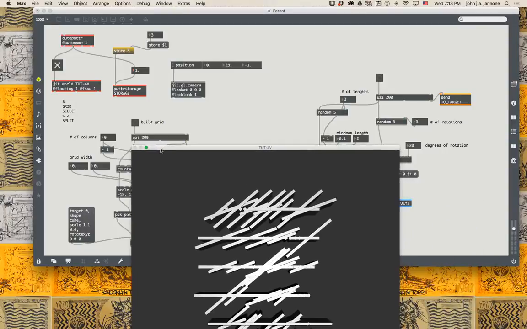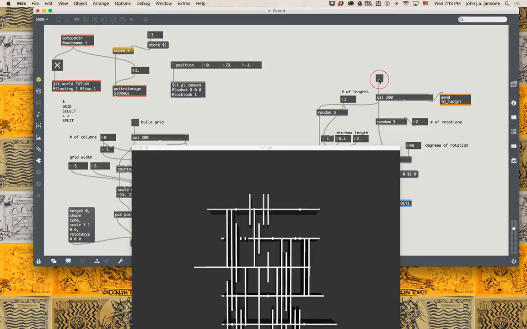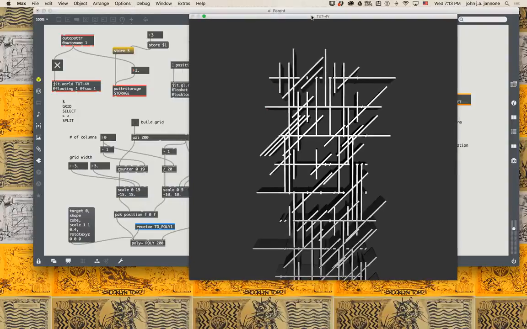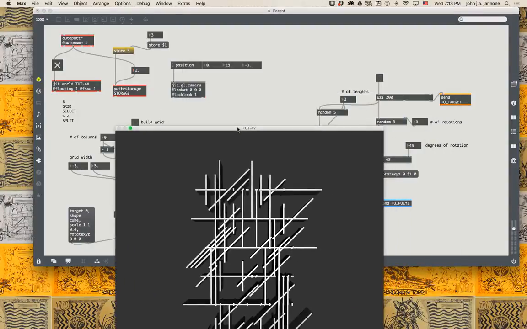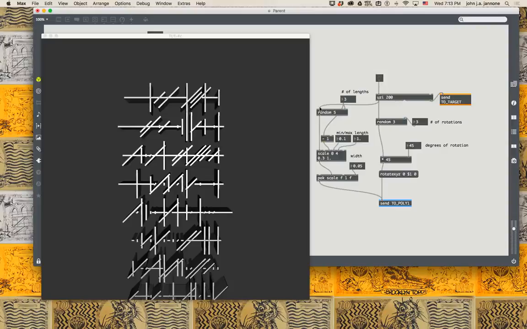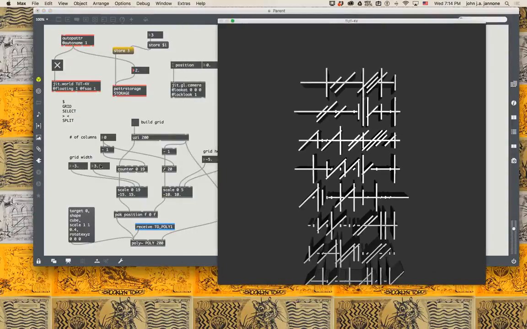And let's find a nice. Let's go back to number 2, because number 2 is an interesting starting place, and we'll modify it. We'll give it a 3rd rotation. See if we like it. Sure, I like it. It's interesting. So I will store that as 3. And just for good measure, let's do one more. Maybe something that has kind of shorter lengths to it. Oh, wow, yeah, that looks like a language. And maybe spread it out on the grid a bit more.